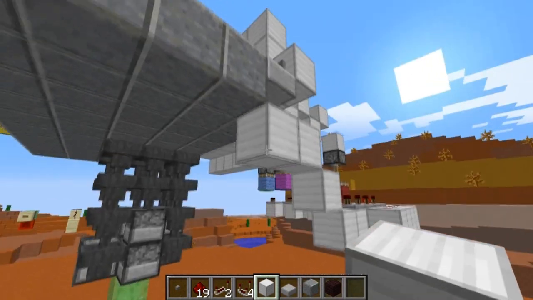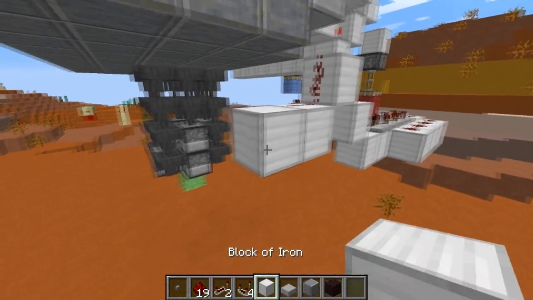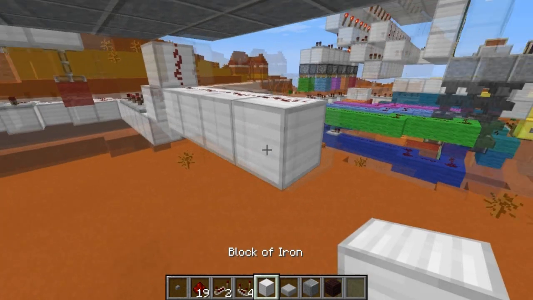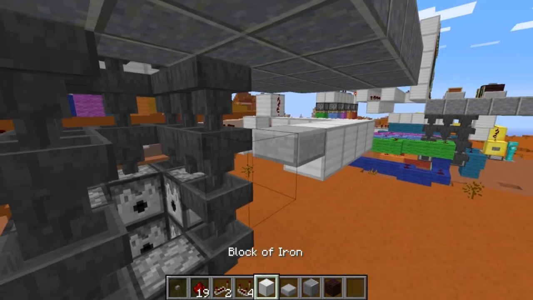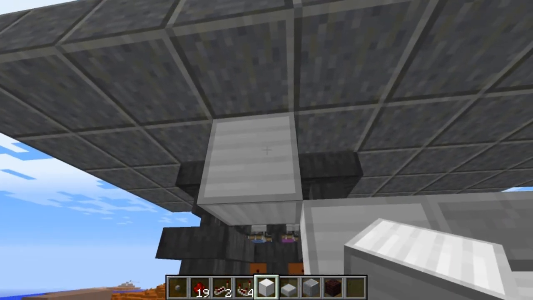Next up, we'll wire up the other side of this button. So come over one, down one, destroy that block, dust on top. Come over 1, 2, 3 more blocks, and put dust on top of all of those, just like that. Then we'll come over 1, 2, 3, and we'll place a half slab there. You'll see why in a moment. And then we'll place another one block there, and one block right here.